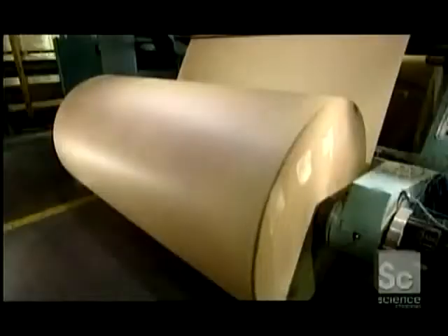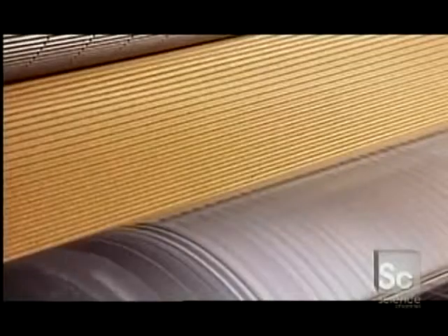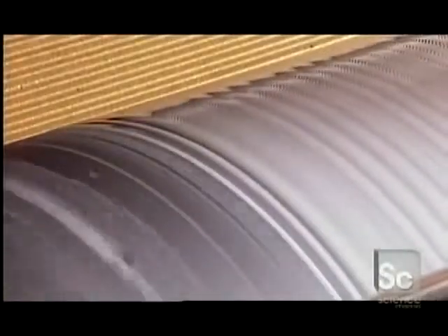Production starts with a massive roll of partially recycled paper. The width of the paper varies depending on the size of the boxes they're making. The roll feeds a machine called a corrugator. The machine presses the paper between two ridged rollers and blasts it with hot steam. This shapes the waves of the flute. Another roller applies glue to one side of the flute, whose main ingredients are water and starch, which won't contaminate fresh produce the boxes may later contain.